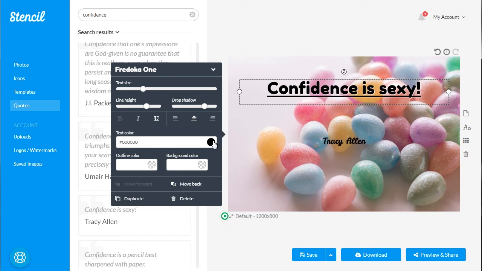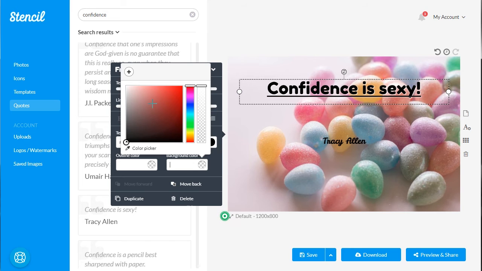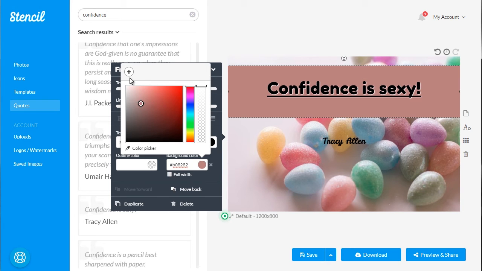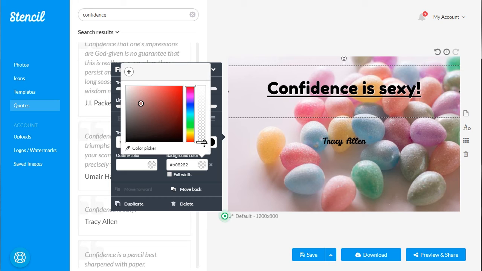You can change the text color, you can change the outline color, which is the border around the text. And of course, you can change the background color as well. So if we wanted to do something like that, we could do that. But in general, we like to kind of stick with a generic look, something like this.